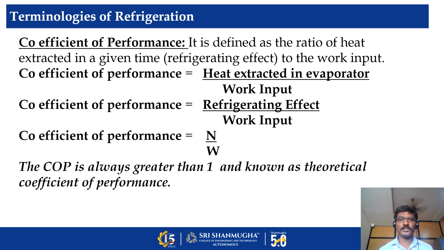Then coefficient of performance. The performance of a refrigeration system is measured using the term coefficient of performance. It is defined as the ratio of heat extracted in a given time to the work input. So coefficient of performance equals heat extracted in the evaporator by work input. So coefficient of performance equals refrigerating effect by work input, in the formula N by W. COP value is always greater than 1 and is known as theoretical coefficient of performance.